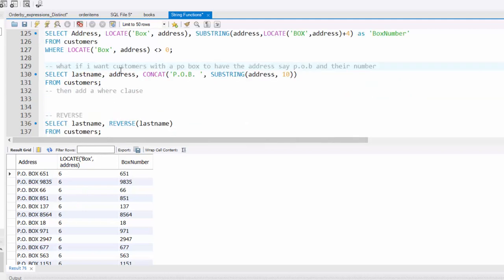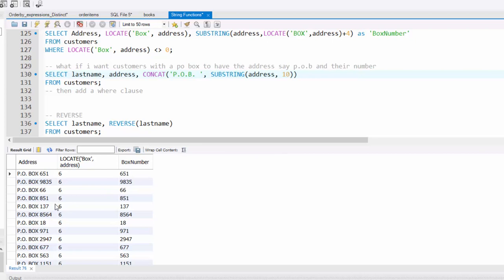Another example real quick. If I want customers with a P.O. box for whatever reason, I don't want it to say P.O. box, I just want it to say P.O.B. All right. Look at what I'm doing here. I'm concatenating one string, P.O.B. space, and then comma. What's my second string? Remember, the substring returns a string. I'm grabbing the address, and this time I've hard-coded the 10.